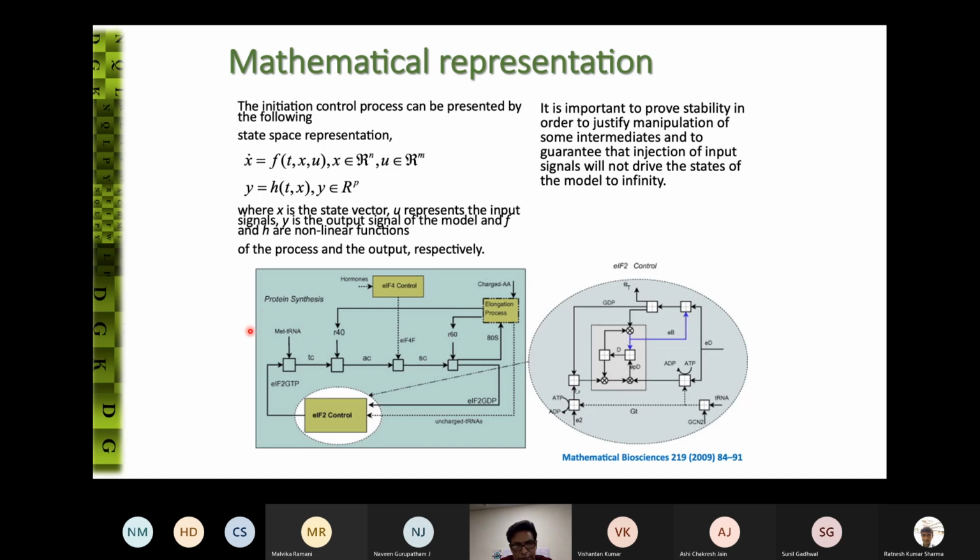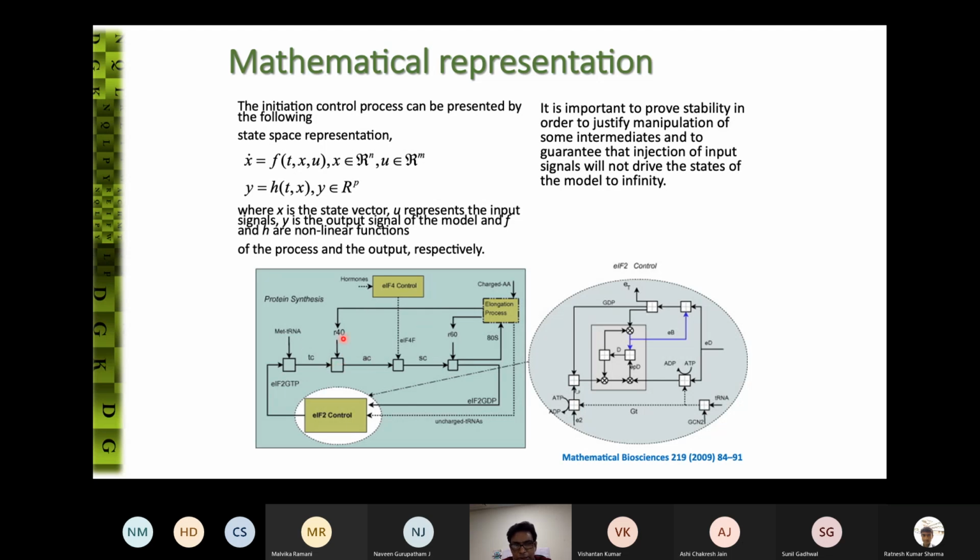So in the figure, what you see is there's a methionine tRNA, because you're looking at the initiation step. So it's going to be the methionine tRNA, because that's going to be the first step. And what you see is that there is an EIF2 GTP. That means there's a factor which comes here and joins. Then that gives you, and we'll see what this TC factor is in the next page, that gives you an intermediate. And that intermediate, so this is that bound intermediate.